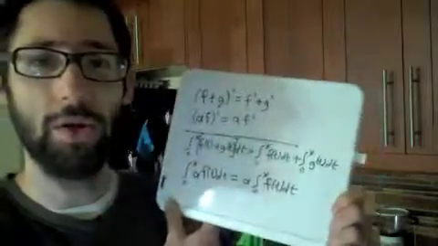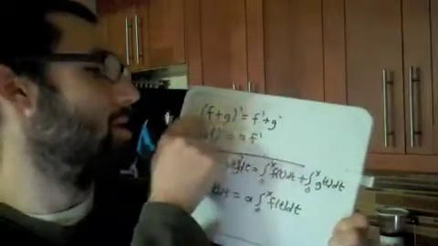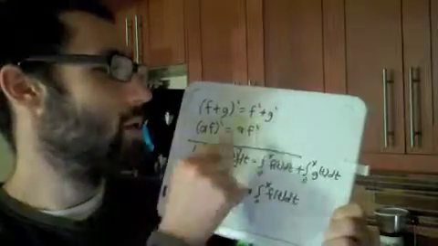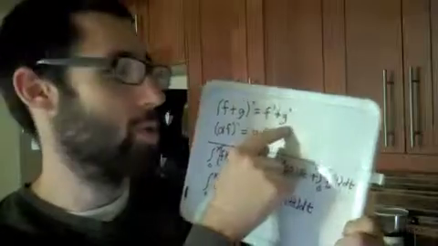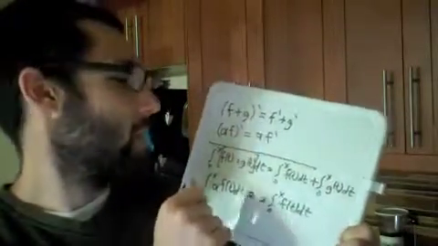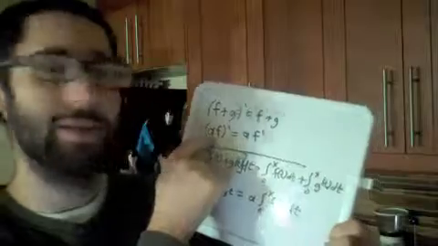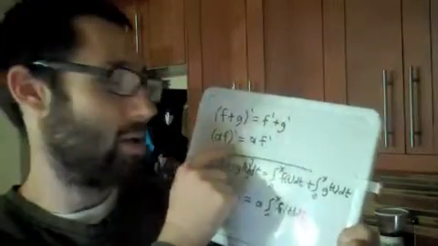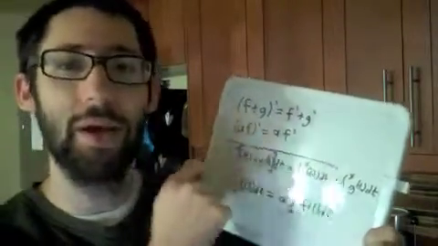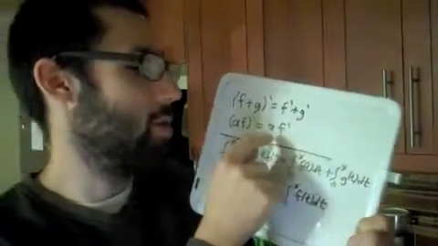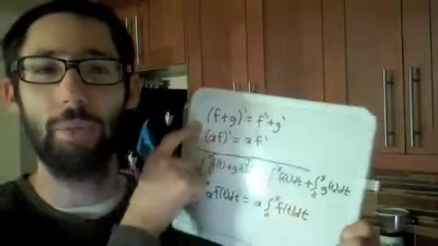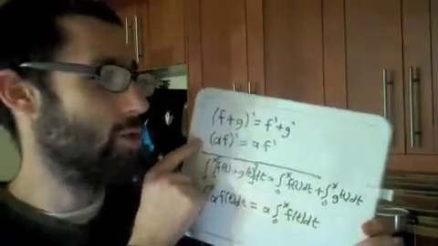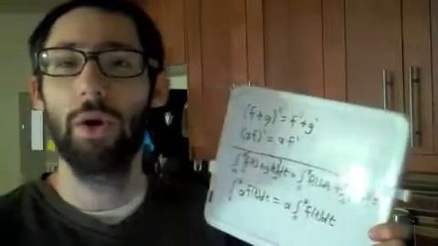And so derivatives and integrals, we learned in calculus that if you have two things added together and you want to take their derivative, you can take the derivative of each one. This is preserving addition. And we also learned that if you have a constant times a function and you're taking the derivative of that, the constant can come outside of the derivative. And so here I'm using primes and f's and g's because we see that these linear properties of derivatives are true no matter what functions we are talking about.